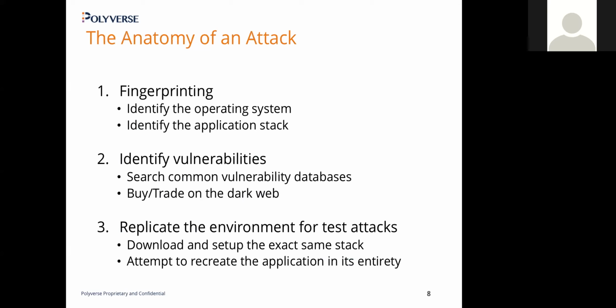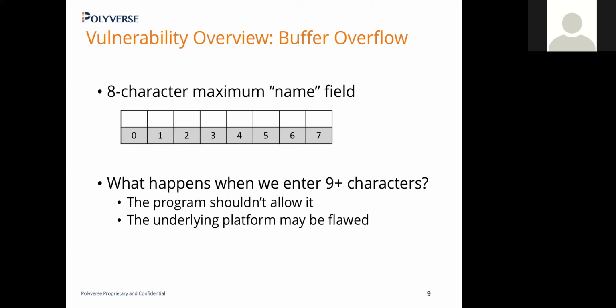The reason why, and we'll get on that later, is that most systems are homogenous nowadays and in the past. That means if you can build something that is exactly the same, and you find a hole in that, then the hole exists on every other system that's just like that. That's something that, at our core at Polyverse, we make as hard as possible for an attacker to do, and I'll touch on that later. What I want to get to next is buffer overflows, because as we move forward, we have something called a binary scrambler, which all but prevents this from happening. It makes it extremely hard, and I'll touch on that.